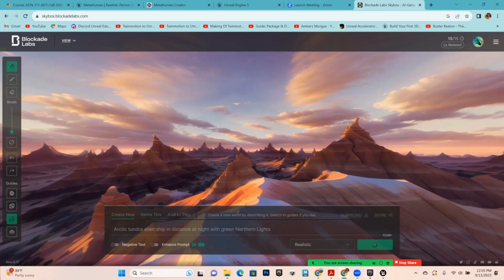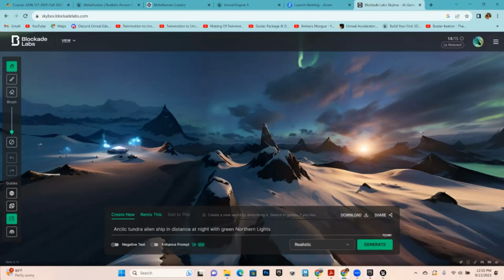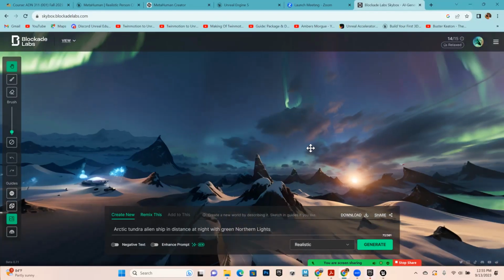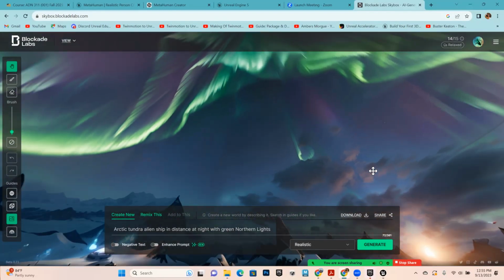There's also some tools in here that we've been using in the other class. Actually, Malia is using, like, some of the drawing to kind of tell it where to draw things. Like you can actually draw some mountain shapes or something, or do a sketch. Okay, so this is kind of cool. Got a sunset over here. I like that. That's going to bring up some dramatic light. I see some northern lights up there. You can look around in here. Like I can look up and see what these northern lights look like.